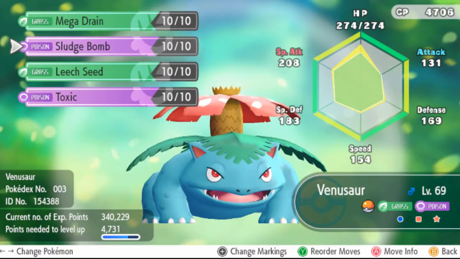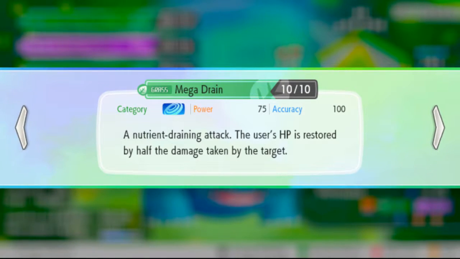And with the moveset Mega Drain, Sludge Bomb, Leech Seed, and Toxic, I decided to go Mega Drain because I wanted recovery. It's also 75 base power, so basically it's Giga Drain with more PP. So it's nice. I like to have that. I didn't think Solar Beam was necessary. I didn't think Petal Dance was necessary. Petal Dance, I didn't want to get locked in either. So Mega Drain was my go-to.